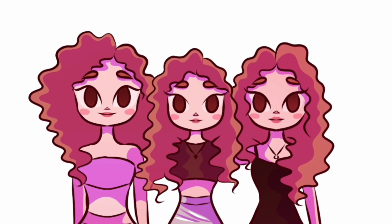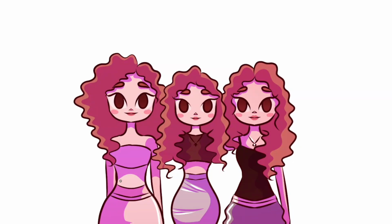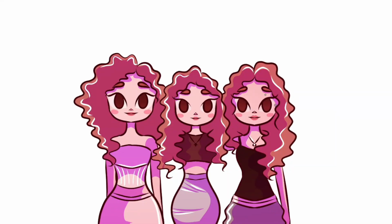Okay, so now finally my favorite part of every single drawing is the highlights. For the Kalogeras sisters, I really had to take advantage of the fact that they have these really nice curls. In the inspiration picture I took, there's a lot of lighting reflection happening with the hair, and their hair looks blonde. It looks so cool. So I wanted to emulate the fact that their hair was shining, and what I do for almost every one of my drawings at this point is add these random highlight strokes to add fake shine. I know this is not how hair actually shines, but I think it looks like glitter, and I like glitter, okay? So I add these little stripes everywhere on the hair.